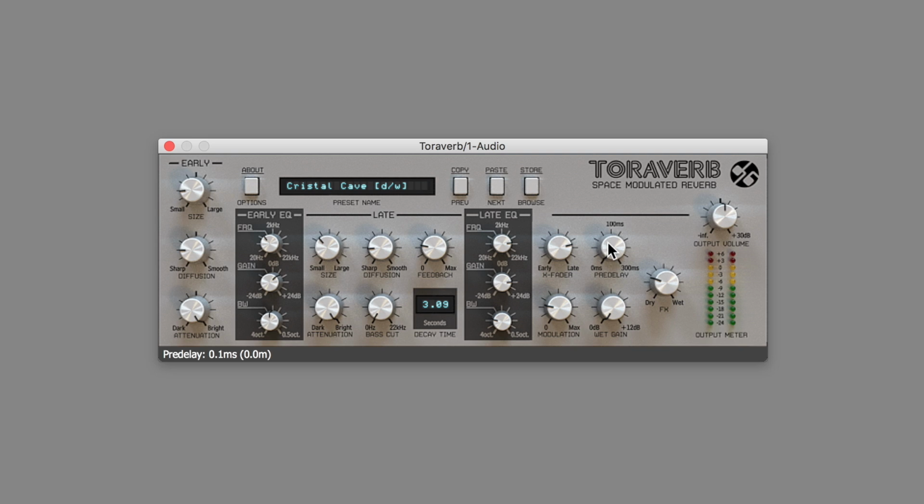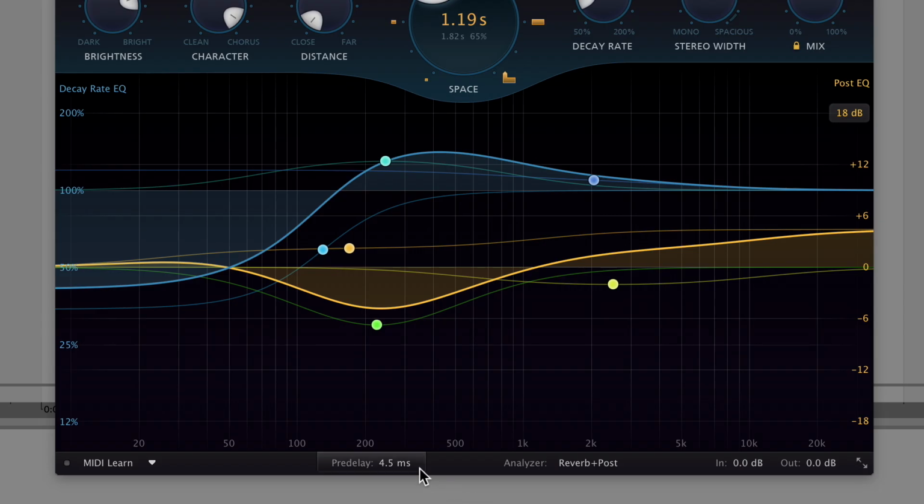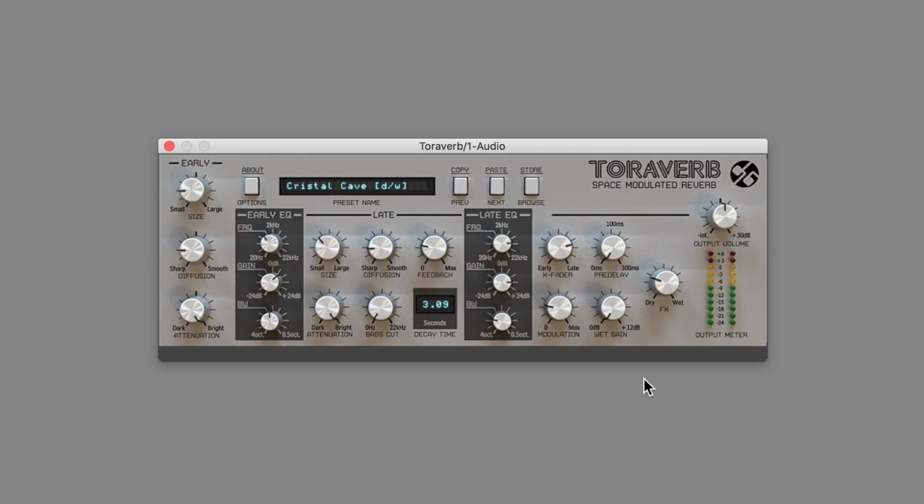Now it's worth noting that not all reverbs are allowed to do this. For example, this reverb here only allows you to set pre-delay in milliseconds, whereas in say Pro R, for example, you can sync the pre-delay time to the grid, to tempo, allowing you to set it precisely to an 8th division, whereas say in this reverb, well, it's only in milliseconds.